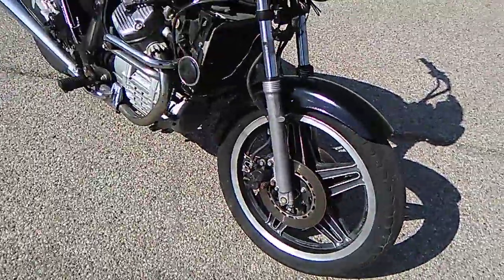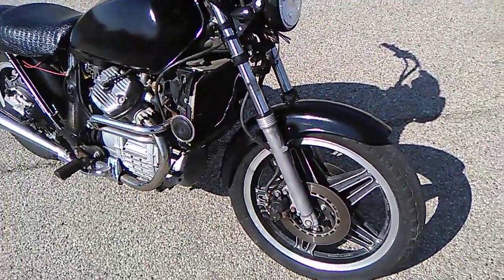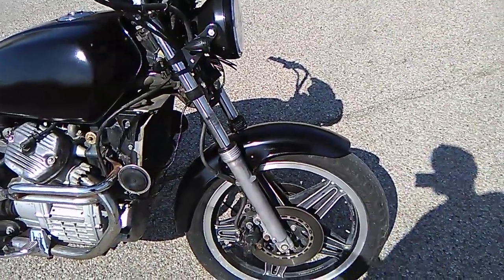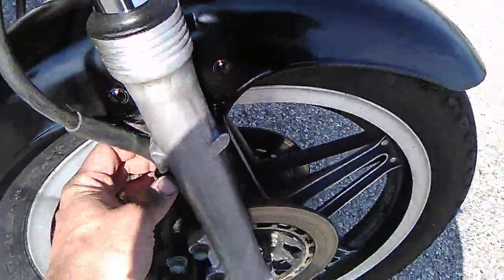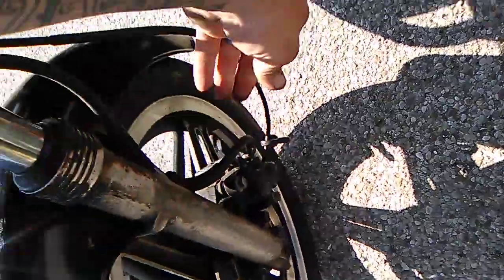I don't know. I do have to fix the front brake lines. If I could find new ones it'd be nice, but they're probably expensive. But I'll probably snap neither one of those back in. There we go.